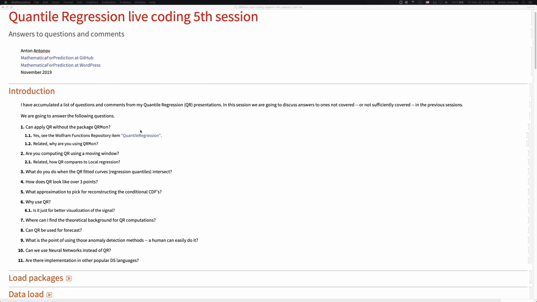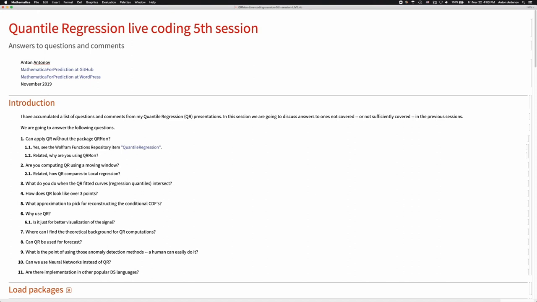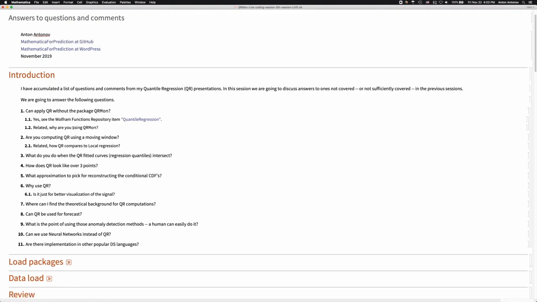In the previous sessions, I used a particular package called QRMon, which stands for Quantile Regression Monad — a software monad with a pipeline. Is it possible to do quantile regression without this package? Yes. There are several implementations of the core base function which QRMon uses. They're in GitHub, and most recently also in the Wolfram Function Repository. I'll expand on this a little bit later. A related question is why I'm using QRMon at all — it simplifies and clarifies a lot of the workflows.